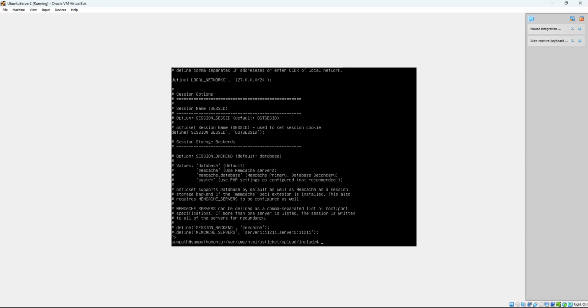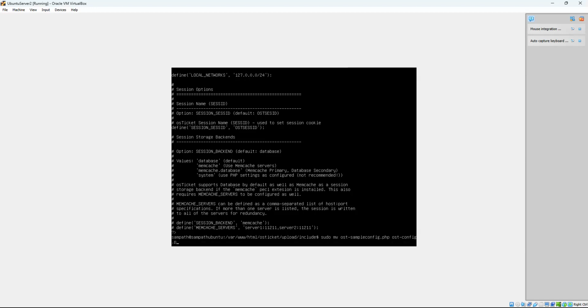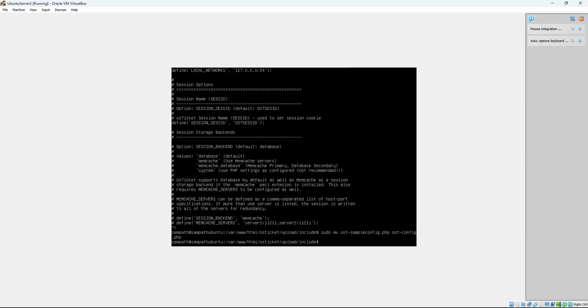So let's move this. I'm going to change the sample configuration file to the configuration file, ost-config.php. Now that we have changed it into the configuration file, we can use a web interface to configure our system. This is the best way to do this.